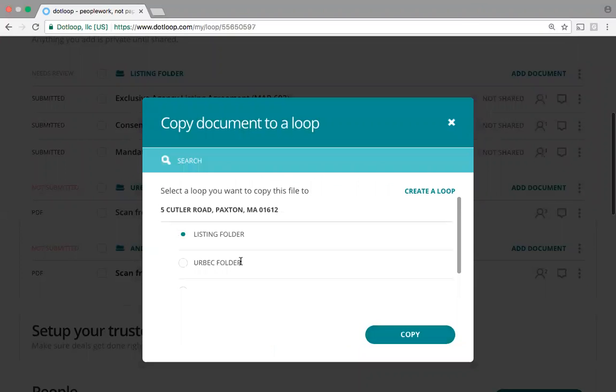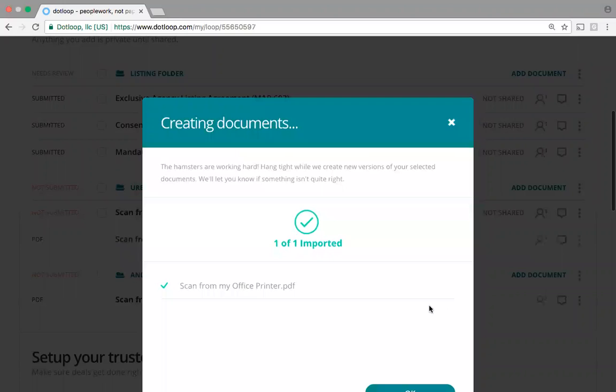And remember, because we're renaming folders, this is uber handy. Now we know which folder. If you don't rename your folders, it's going to say folder, folder, folder. You're going to have a heck of a time figuring out where to go with this. I'm going to drop this back in the Urbeck folder. Am I saying that right? Sounds Indiana.